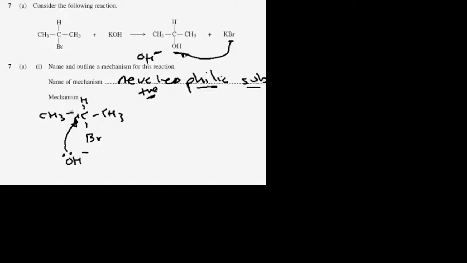And all of a sudden, if you think about it very quickly, we've got 1, 2, 3, 4, 5 bonds. Can't have it. What's going to happen is the electrons move, and I'm very careful, I'm drawing the arrow from the bond to the bromine. These electrons go to the bromine. I have it in my head that bromine's highly electronegative. It's going to take both the electrons, and I've got to end up with a negative charge.